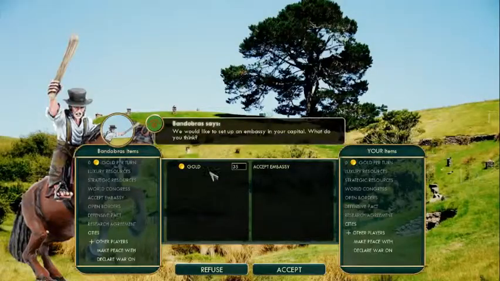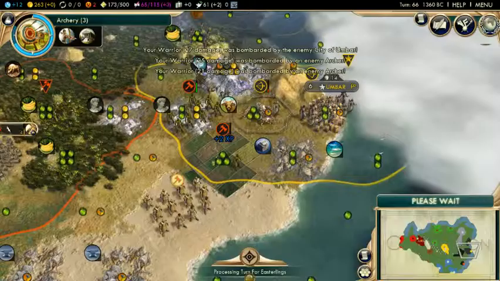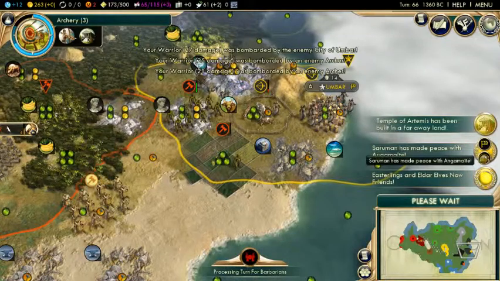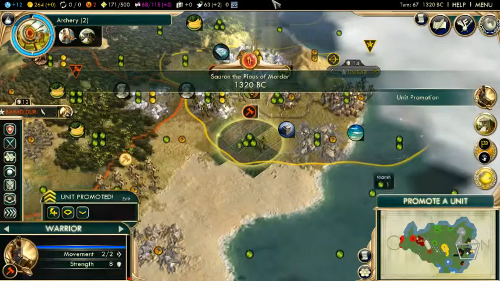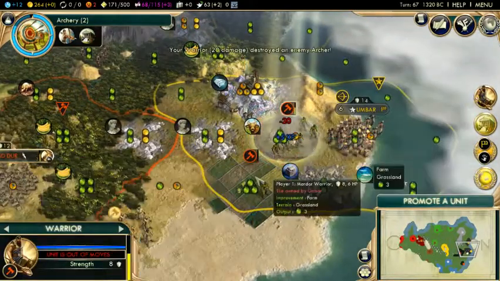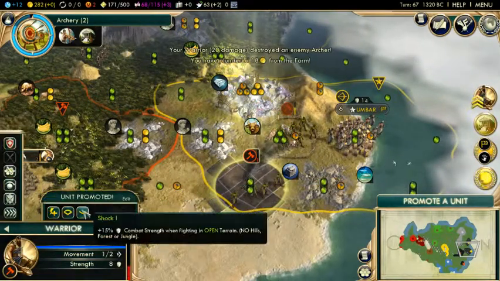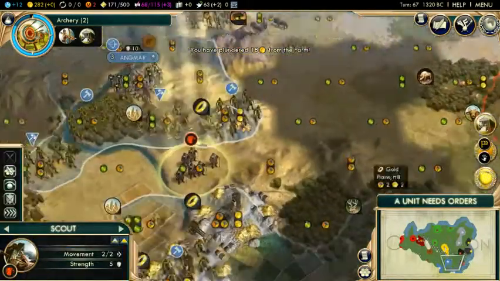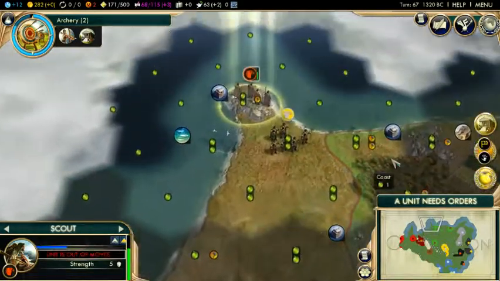Ooh. Embassy, 35 gold, yeah. Our Isengard and Umbar have signed peace, of course. It would, of course, that would happen. You take that. Yeah, and you've improved, so now you can pull back a little bit to heal. It's all about raiding and destroying.